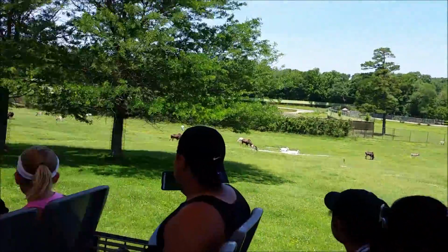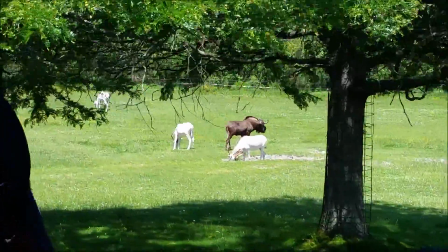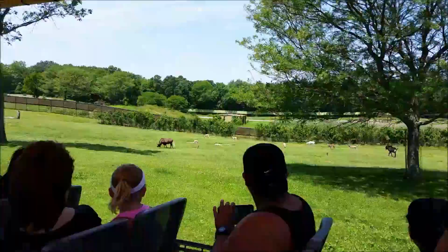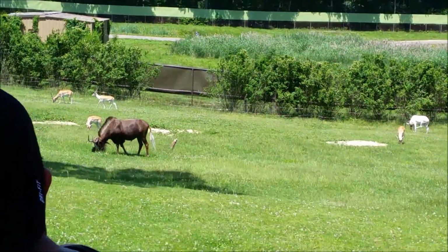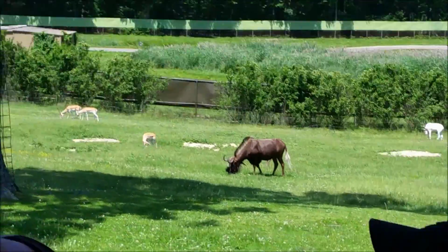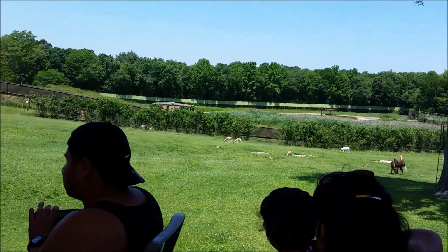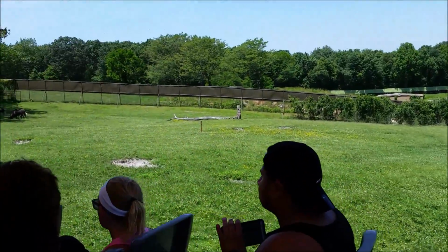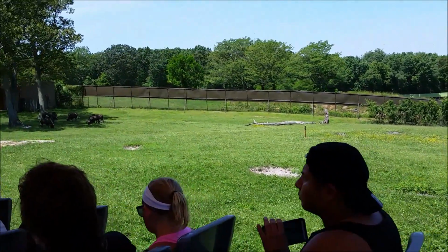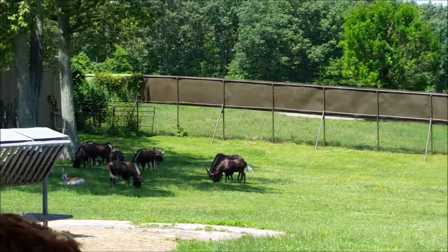So those white animals you see down there, those are very special. Those are our unicorns, everybody! Unicorns. Now, those are actually called Ada from us there with those big curvy horns. That is one of our sable antelope. That is actually one of the strongest animals that we have here at the safari. They've been known to take on animals much larger than themselves, even lions. They'll put their heads down in between their legs with those big horns out, and they'll make a lion kebab. They'd much rather stand and fight than run away.